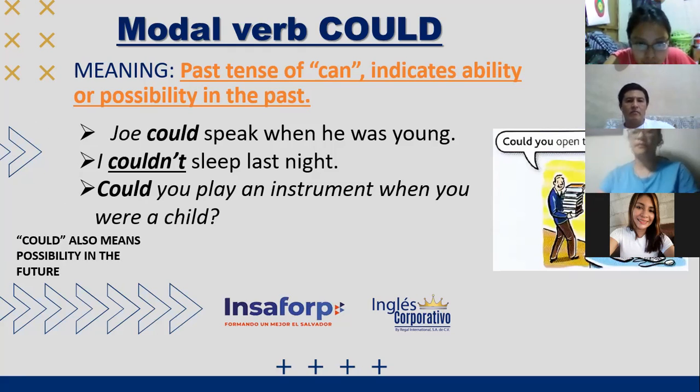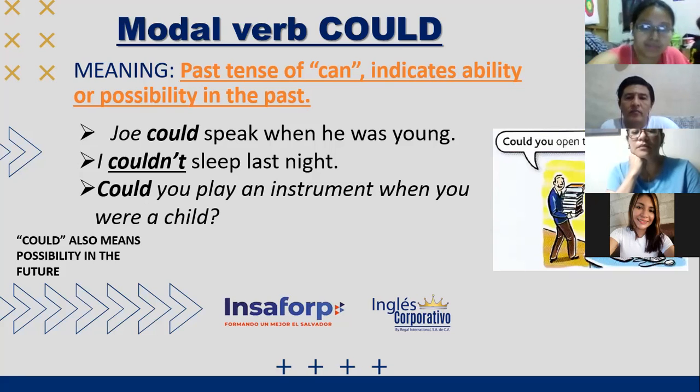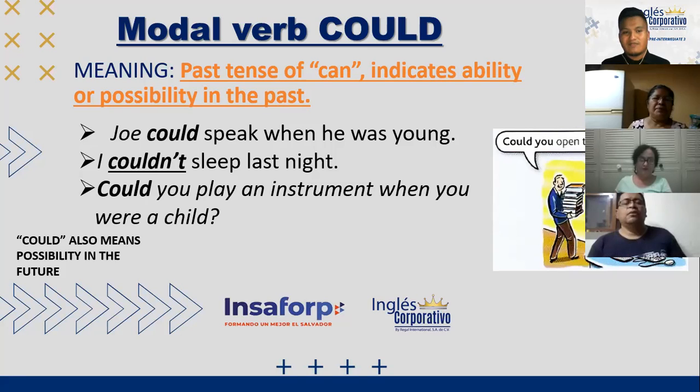So thank you so much for that. So as you do not get confused on the past, it's really easy to notice. Try to see that in your mind, okay? And that question, he's saying, could you open the door, please? Could you open the door? So he's asking the secretary that you can see on the image, ¿podrías abrirme la puerta, por favor? So he's asking for a possibility in the future. In the future. All right. Thank you. Perfect. So questions?